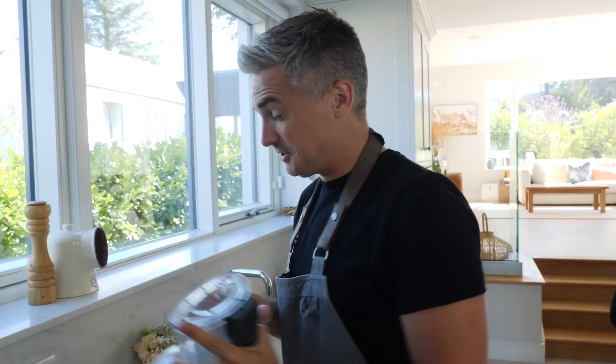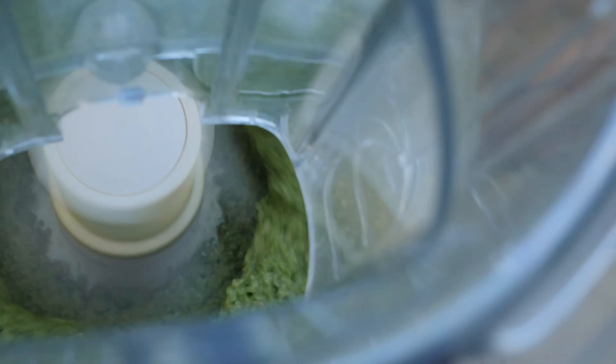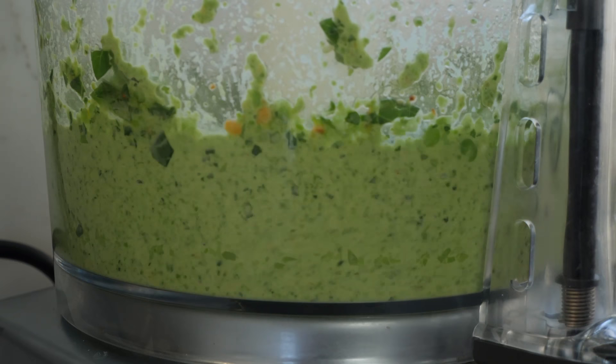With this basic mixture, get the lid on and give it a good blitz before we add the cheese in. To make this really creamy pesto mac and cheese sauce, not only are we going to get all that vibrant green from the peas and basil, but I want to make this quite creamy. We've got saltiness from some parmesan cheese, which I've just roughly grated, and also some mascarpone which is rich and creamy — absolutely gorgeous in this. It's like a next-level decadent mac and cheese. Season it up and let's get blitzing.